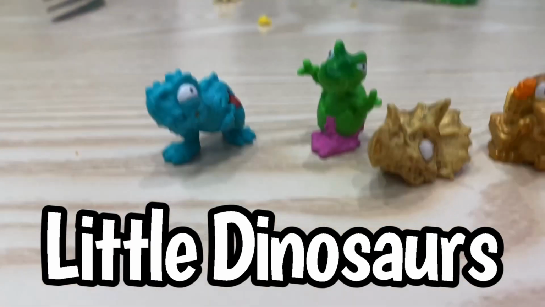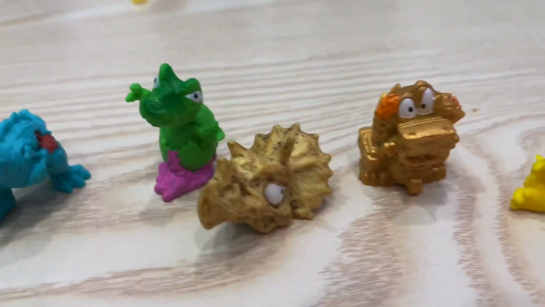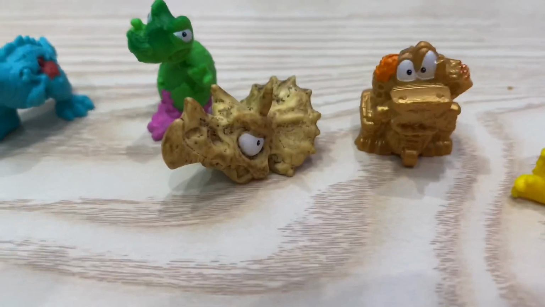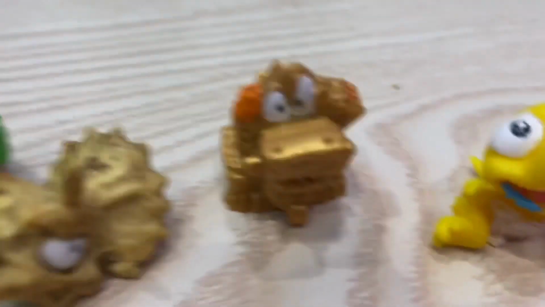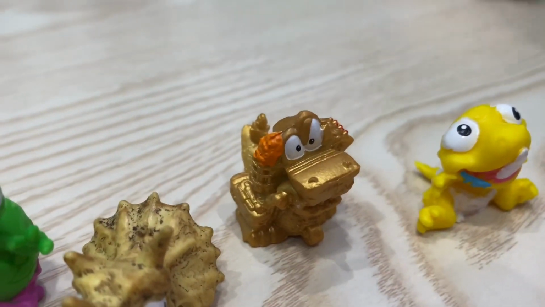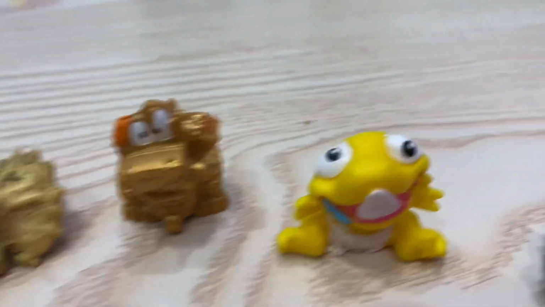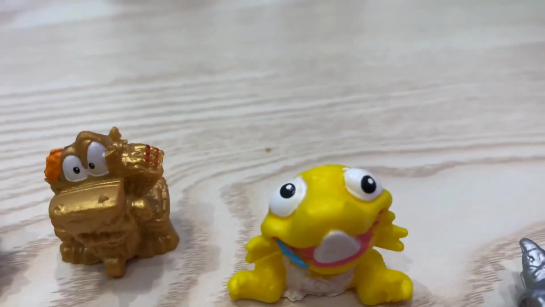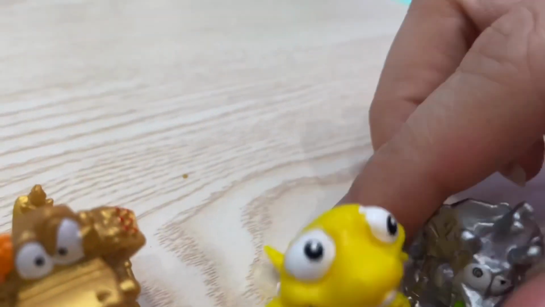These are our little dinosaurs. We've got the blue guy, the green guy, just the head guy. What is that, a triceratops? Okay, and then you've got this bold little guy. I don't know what kind he is. That's a T-Rex? Yeah, okay, so that's a T-Rex. And then you have this yellow guy. I think that one's cute. I don't know what he is, but he's cute.